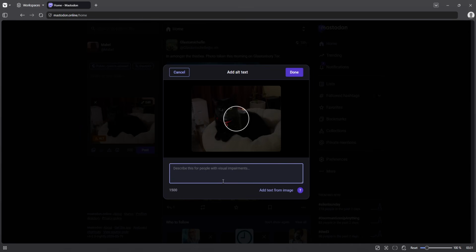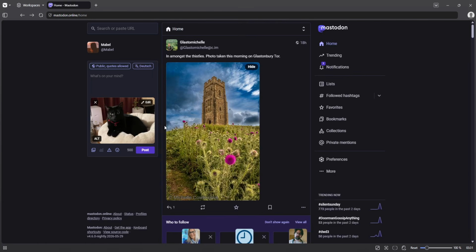So the important bit here is: this is a black cat with a red collar looking very cute at the camera on top of a cat bed. That's really all there is to it. So you add this alt text and then the warning around alt goes away and everything's good. But again, you don't actually have to do this. There's no rule or law about this that's universal.